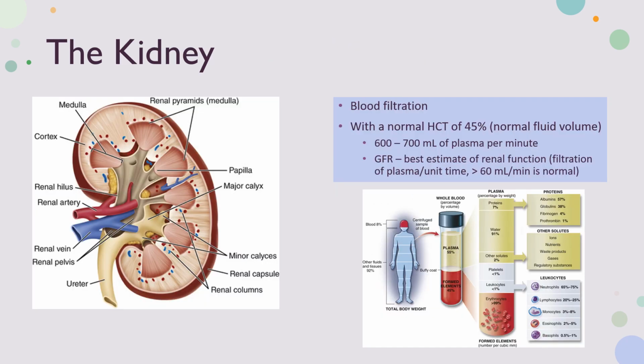This image is a cross-sectional view of the kidney. The hilum is the indentation in the kidney where the renal vessels and the ureter enter and exit the kidney. The cortex of the kidney is the outer layer and contains most of the nephrons. The remaining nephrons are located in the medulla or renal pyramids.